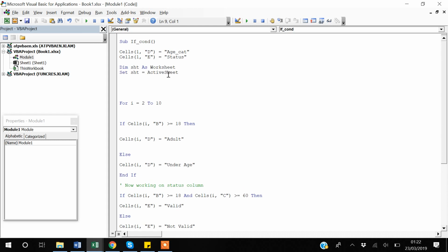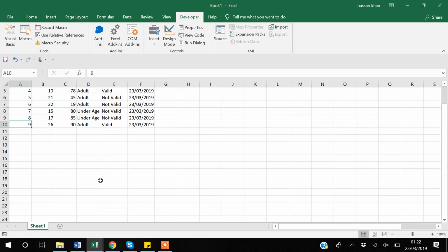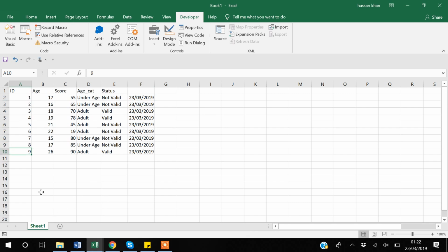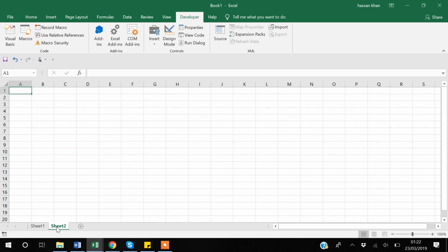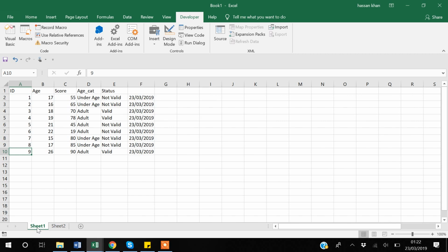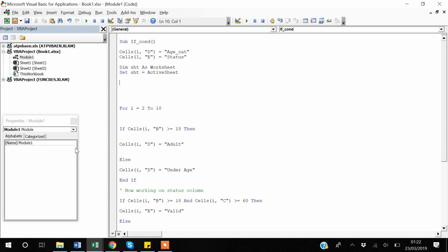So what is the active sheet? If I am working on, or in the background I have opened, sheet 1, then this sheet will be considered the active sheet. If I'm working on sheet 2, then sheet 2 will be considered the working sheet, but I'm working on sheet 1, so that's why this sheet is the working sheet. After that, suppose I'm creating a local variable and calling it DDD, and you can call it whatever you want.